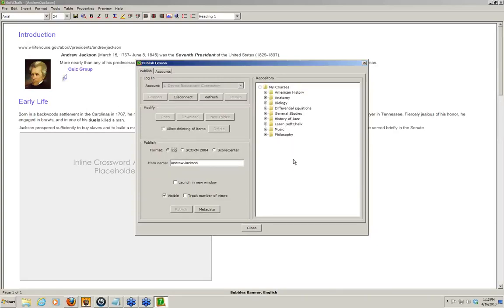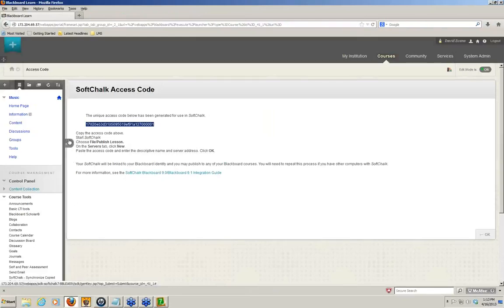And what we'll then see out here is a list of all of the courses that we are scheduled to teach in Blackboard. Now let me go back into Blackboard just so I can show that, yes, it's the same list. So I'm going to come back into Blackboard.